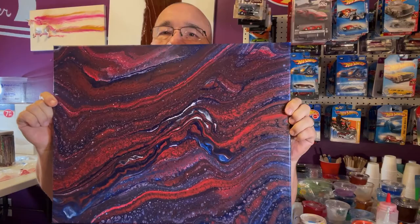Then I thought about this one, but I don't know. I kind of like it too. The reds and the blues. So we're going to keep that one. Again, I need to resin all these.